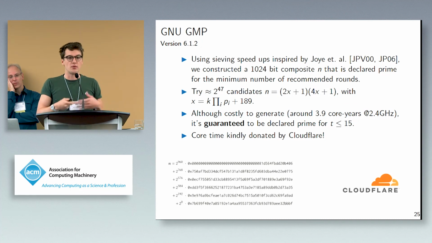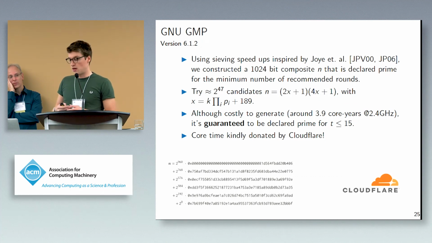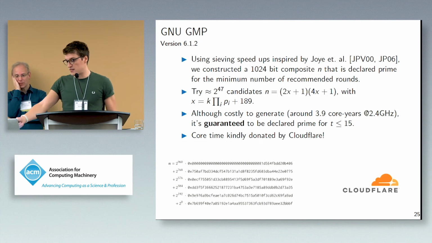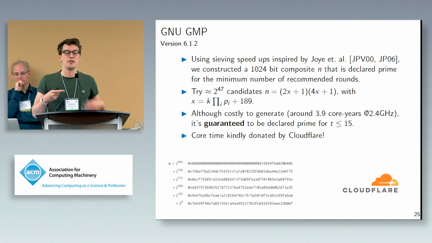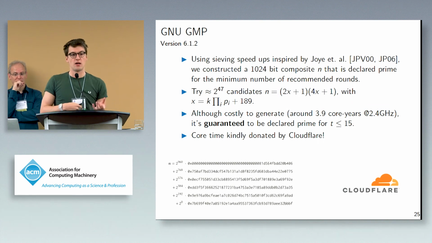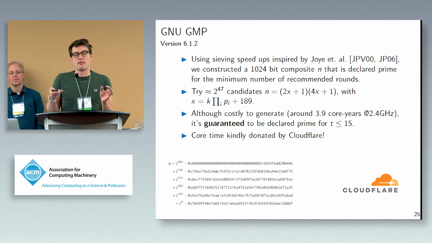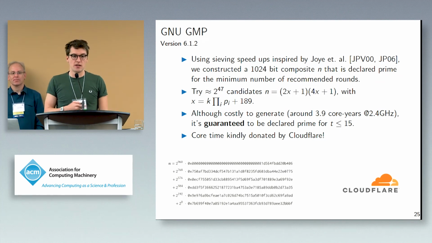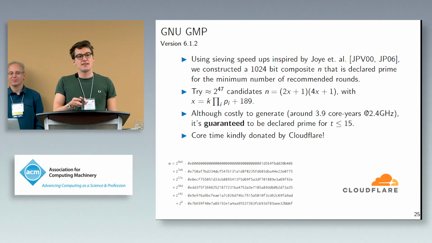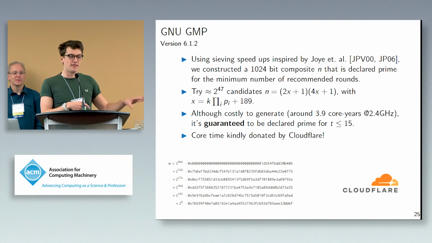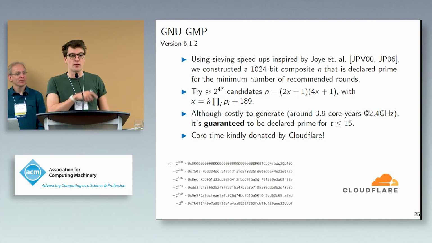So we're constructing it with some sieving in mind. And so when we plug this x into our n here, we know that these primes here, these 2x plus 1, 4x plus 1, aren't going to be divisible by any of these small primes in P. So when we get a number out of it, it's much more likely to be prime than just a random choice, essentially. So I assume there will be more details on that part in the paper. Absolutely, yeah. We extensively talk about this in the paper, and there's a bit in the appendix as well where we go into a lot of detail on exactly how we came to this and the methods used.